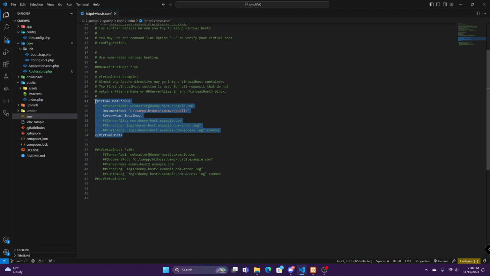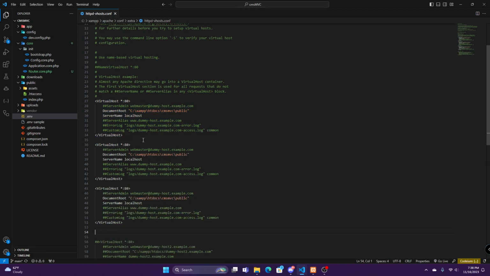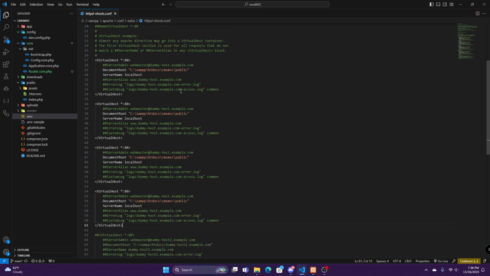I'm just going to copy and paste this a couple of times because we're going to actually use some subdomaining later on. So all of this is going to point to where it's currently pointing to in the document root, but we're going to change the server name.